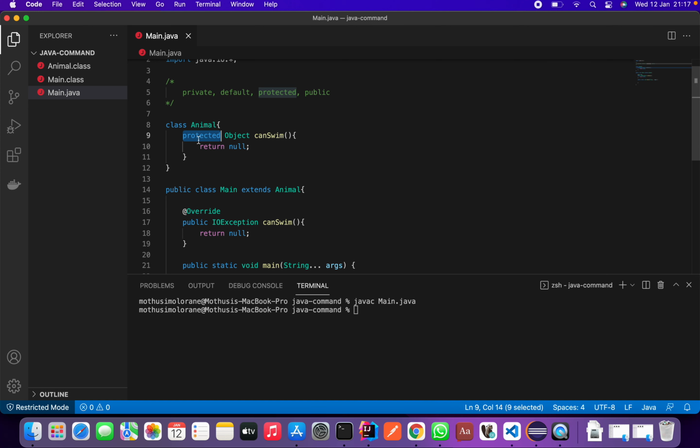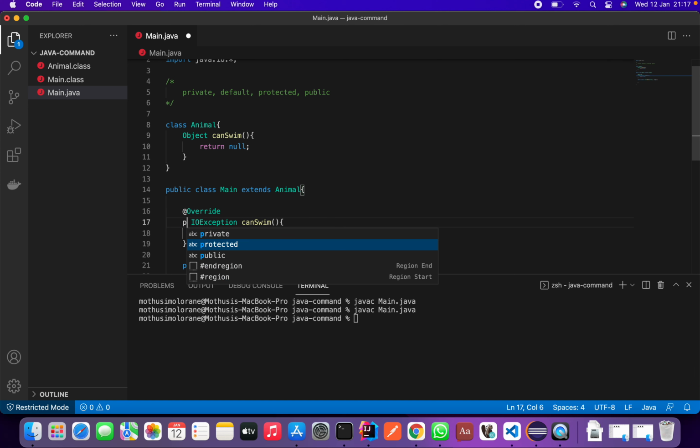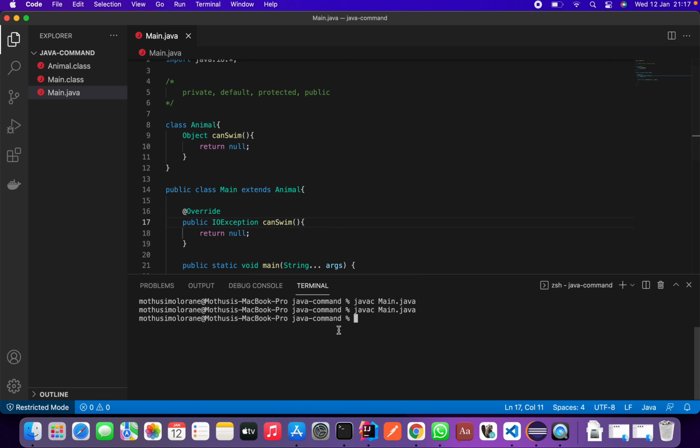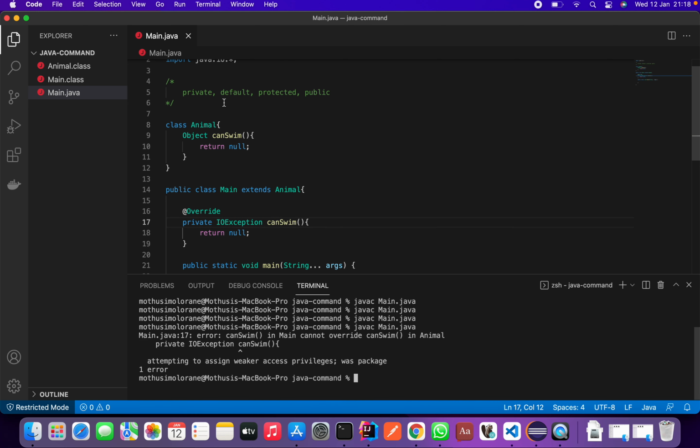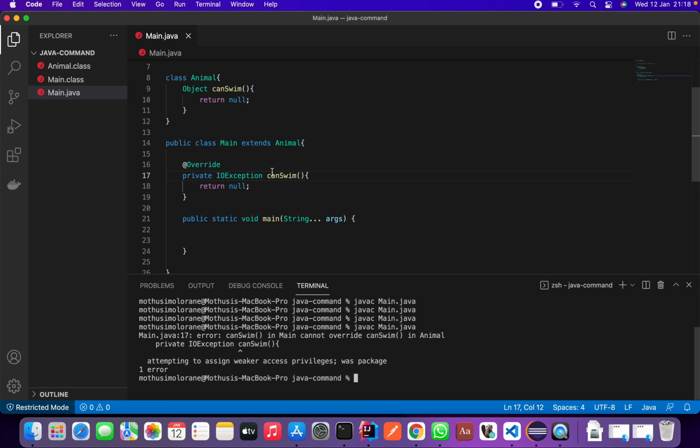So if this method, we don't have any access specifier, it is default. The access specifier or the visibility of it is default. So you can actually change it to protected if you want, and this code should be able to work. And you can make it public because here you are increasing the scope. But you cannot make it private because private is more restrictive than default. As you can see, the order that we have here, that is why this code won't compile.